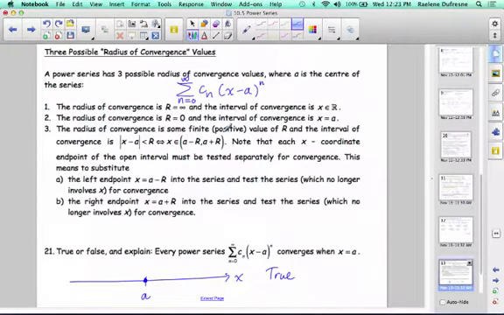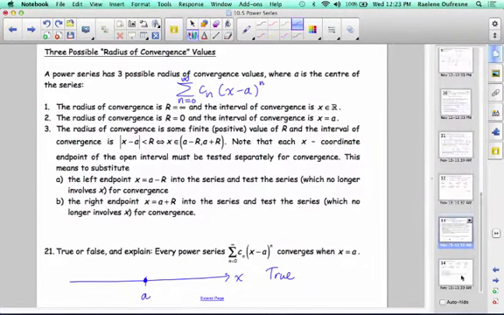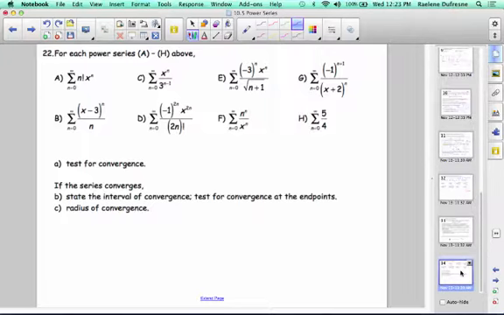So now let's take a look at some specific examples of what the radius of convergence and the interval of convergence look like. Let's take the previous 8 power series from a to h. I've written them again here, and let's test them for convergence. If the series converges, let's furthermore state the interval of convergence, the set of x values for which the power series converges, and also make sure to check convergence at the endpoints. And furthermore, we will determine the radius of convergence. So I'll take the first 2, and then you can practice the rest of them on your own.